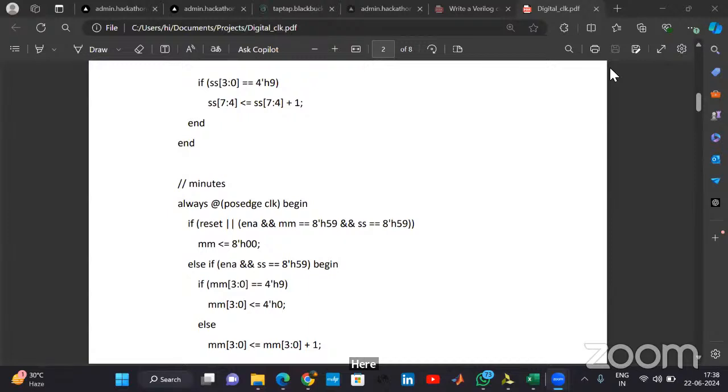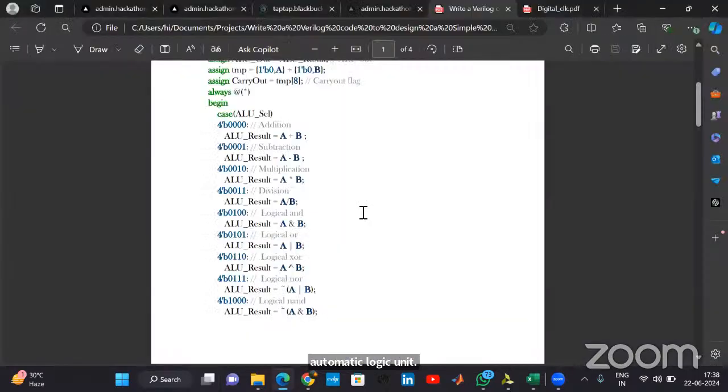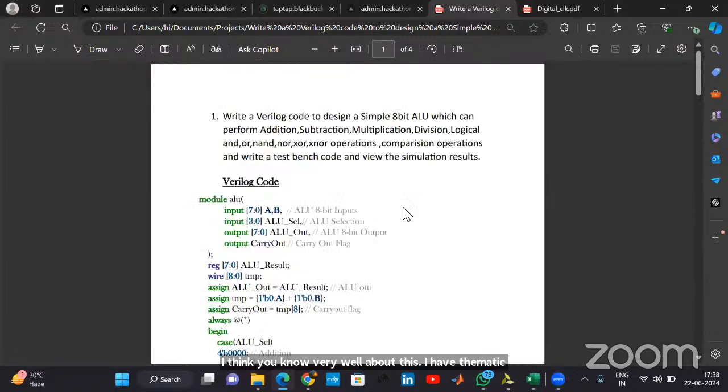Now we will discuss another project which is based on the ALU, Arithmetic Logic Unit. I think you know very well about this. For every microprocessor, we have an ALU. It depends on the type of processor: 8 bits, 16 bits, 32 bits. For high-end processors, we have a high number of bits.